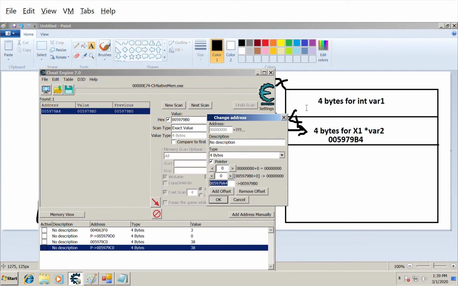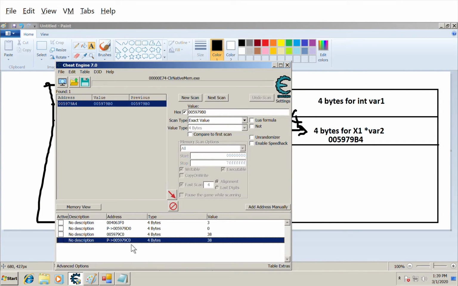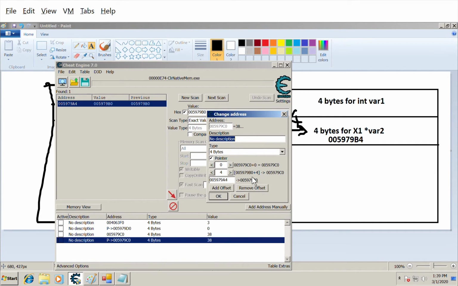So I'm going for another 4 bytes below. So I add 4 bytes. In that 4 bytes, this one points to this address, and we have the value. As you can see, I have another pointer. In that content I go 4 below, I have another pointer, and that pointer is the base one, the integer variable, and that has this value. If I click another 4, it is 0, that means this is the last value.